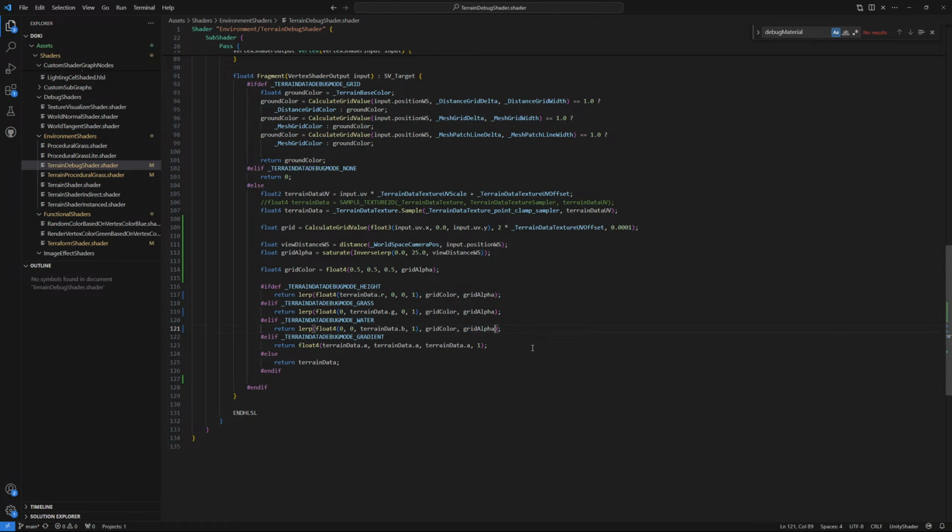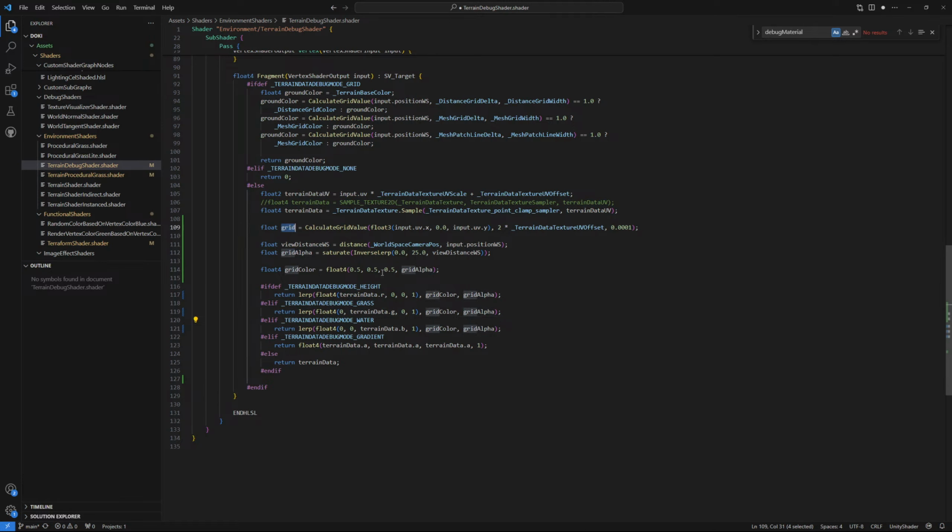If you do grid alpha here, one minus this one. So if we're close, we get 1. If we're far away, we get 0. If we're close, we get 1. If we're far away, we get 0.